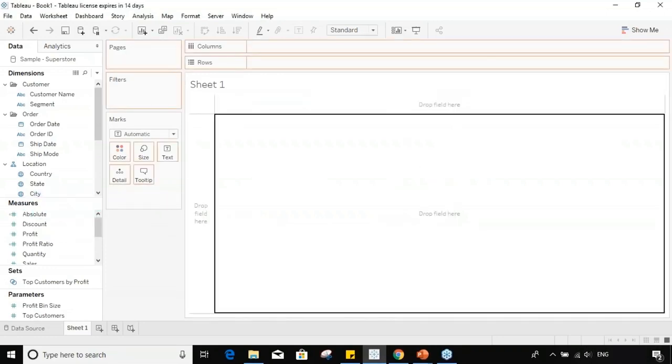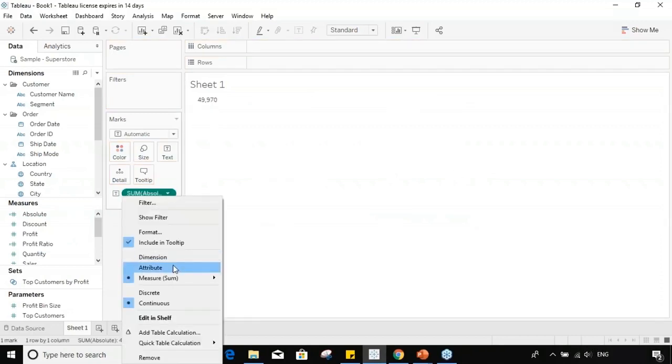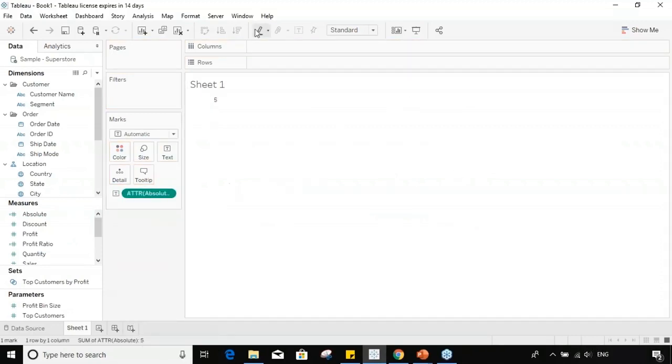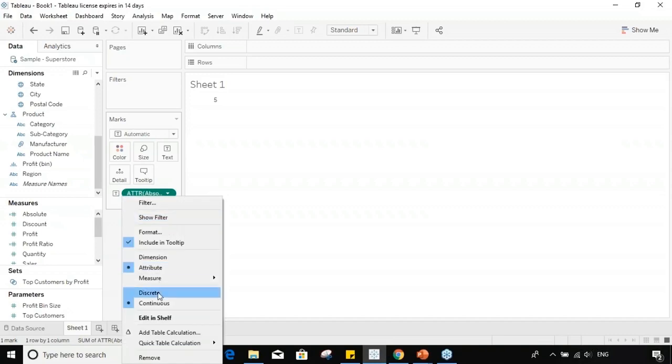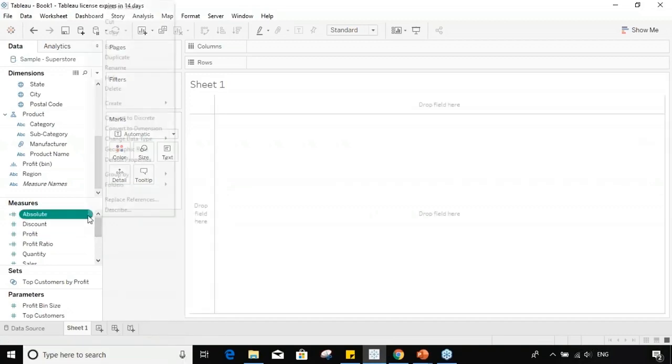So basically, if I bring this here, let me do the attribute. Yes. So it'll give me the absolute number. Instead of -5, it's going to give me 5, because absolute is kind of like your modulus. It's going to give you the absolute value of the number that you have produced. So let's try it with a field that we have here. So let's go down. So we have this sales field here. So let me remove this and we can go make some changes.